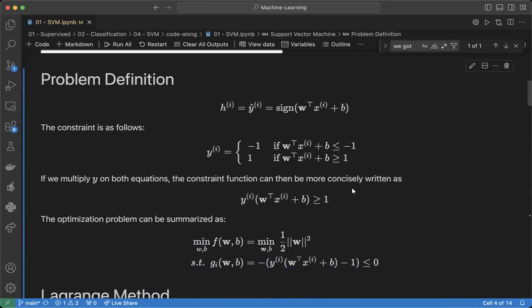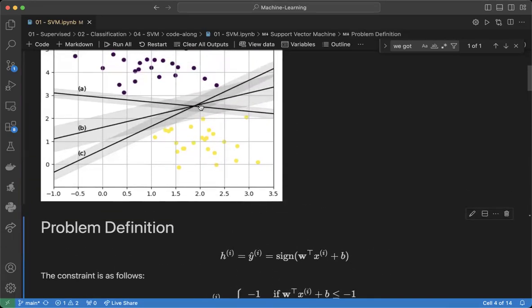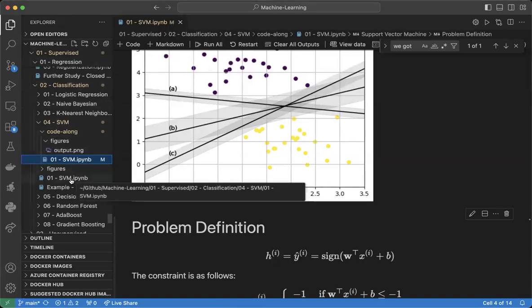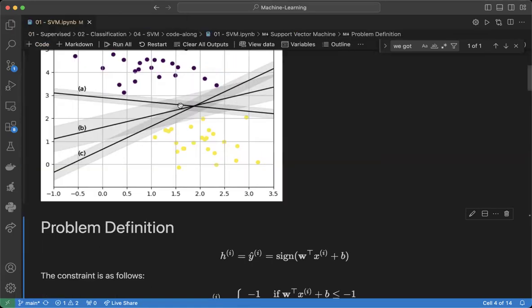Now, how do we turn this into an optimization problem? First of all, we have to derive the width of this margin. If you want to take a look, you can read this file, which is not inside the code along but inside the SVM folder with the same name. I have derived and shown that this width is nothing but 2 over the magnitude of w.